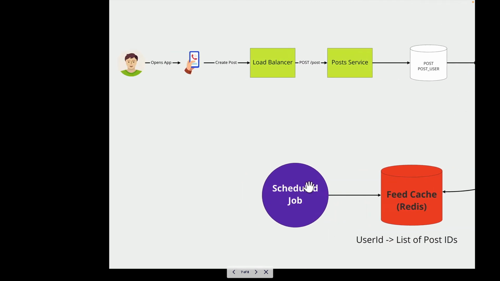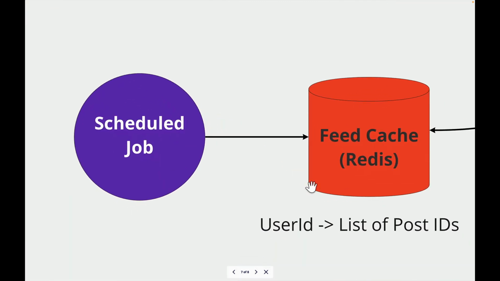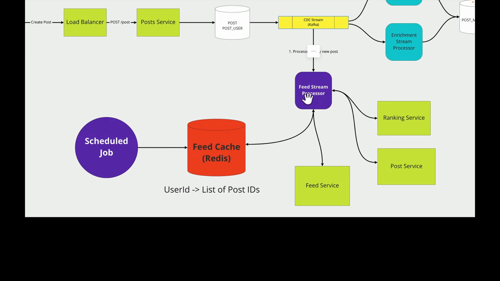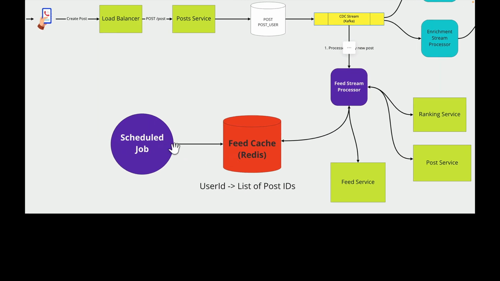Apart from that, you can also have more of a batch job. This is going to be a scheduled job. It can be a Spark job or some kind of offline system, which iterates through all the users who you need to update the data for. Then it can do the same thing that the stream processor is doing, but on a more periodic basis rather than in real time. It can do all the different computations and HTTP calls for every user, find the list of post IDs that should be shown in a user's feed, and then stick them into the cache over here.